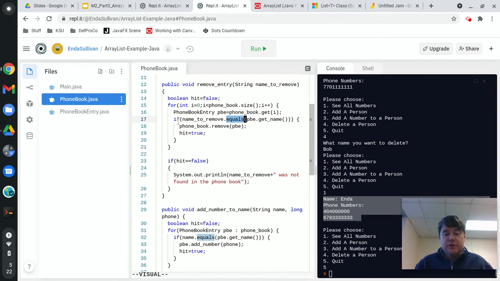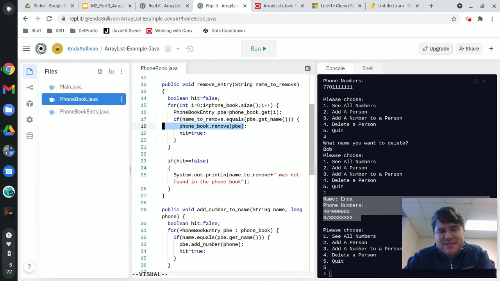All right, so to review, we got back the name of the first person in the phone book by pulling out the object from the ArrayList and then doing get name on it. We check to see if that name is equal to the name that was given to us. If it is, then we're going to call phonebook.remove, and we're going to pass it the particular object we wanted to remove. So the cool part about ArrayLists is you can just pass the remove method an object of the specific type of the ArrayList, and it will go find it and remove it. So that works out really well.